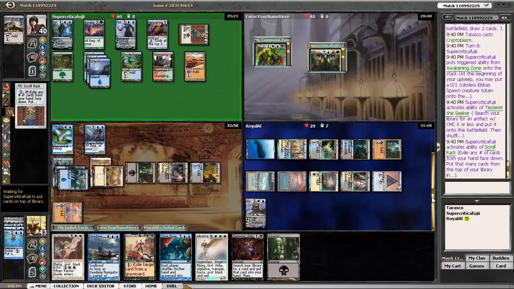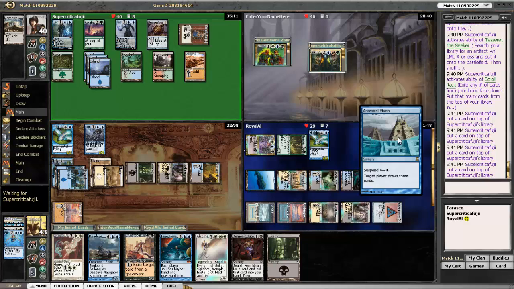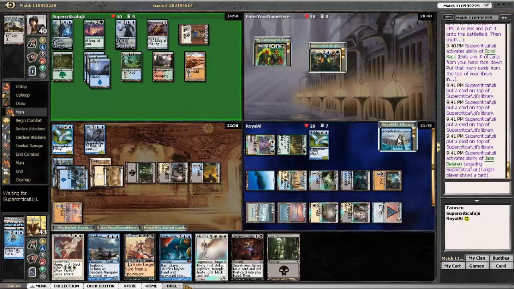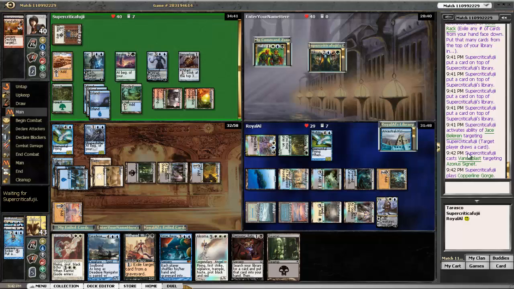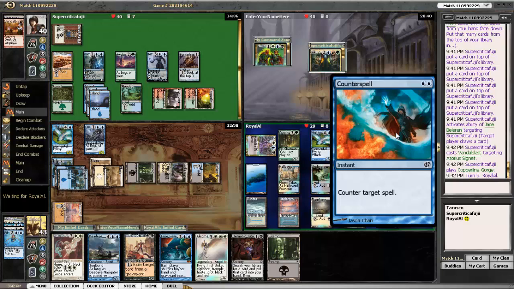If the Cryptoplasm lives long enough, he's going to copy the Oracle. Top of Al's library is Ancestral Vision. Vandal Blast targeting Azorius Signet. I like Vandal Blast. Vandal Blast is a good card. There's the counterspell. Please don't draw it. Or at least tap out.